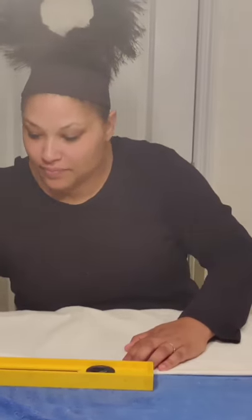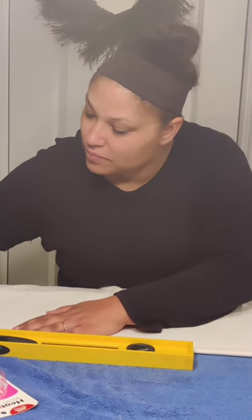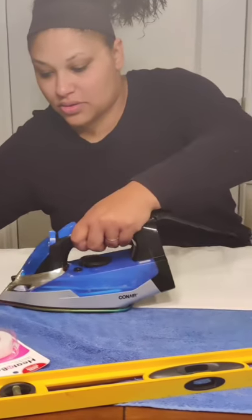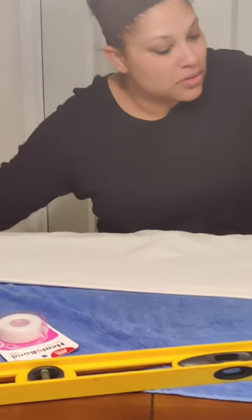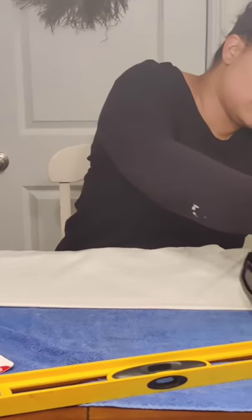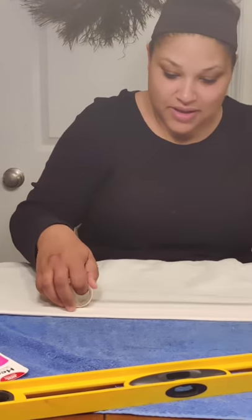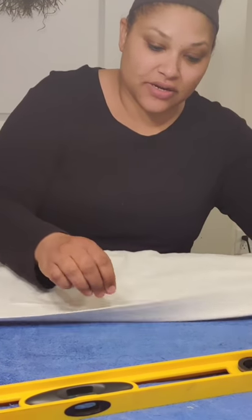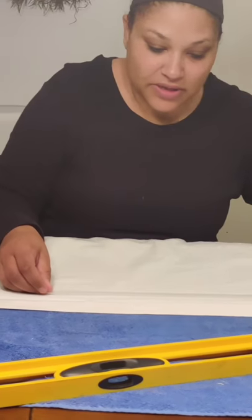Make sure my line is nice and level, because this will be the same that you see. Again, I'm going to go ahead and just get this creased. And then go ahead and add some more of my heat and bond, and this time I'm going to add it to the outside edge, this outside edge here. I'm going to add it so it's not as close in. I want it to be out more.